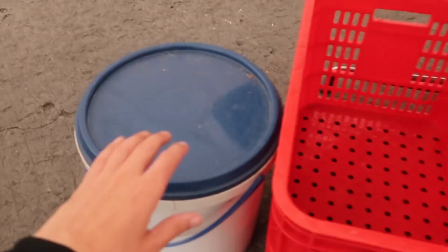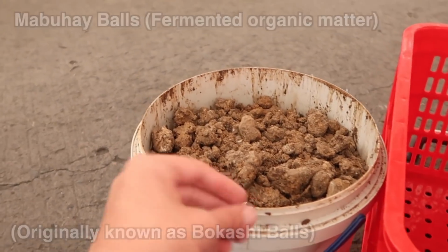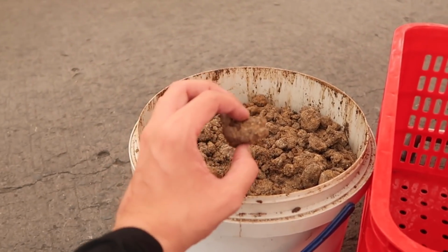Apparently they're going to make some kind of ball to throw into the estero, and I guess that's why there's going to be so many volunteers and other people here. I don't actually know what this stuff is, but it really smells terrible. I'm thinking it must be something to clean the water somehow. Let's see if we can go and find some more information about that.